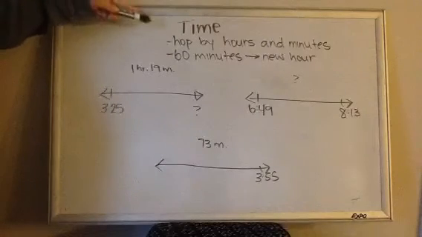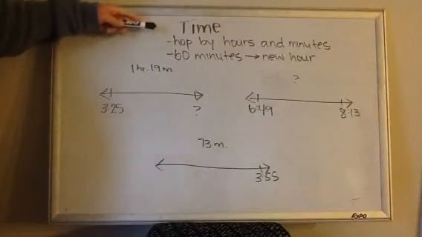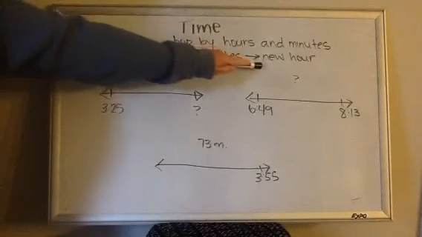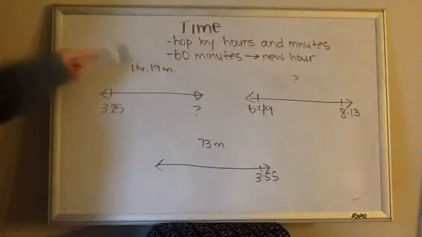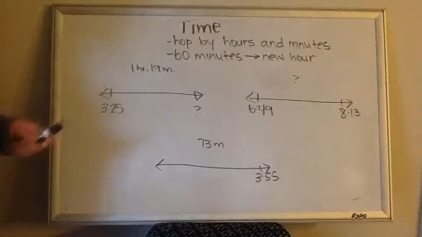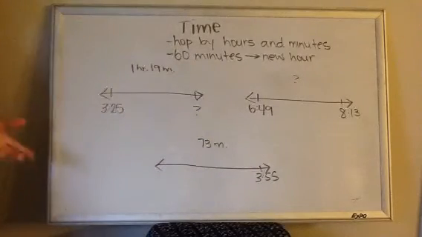And then number 2, we hop by hours and minutes. You could also do minutes then hours. It just depends. And then also, this is a really big one, 60 minutes makes a new hour. So if you're hopping and you say something like 5:82, then you need to realize, actually, I should be in the 6 o'clock hour now because when I got to 60 minutes, a new hour, I rolled into a new hour. So I'm going to show you the 3 types of examples you might see.